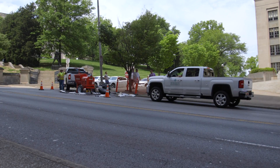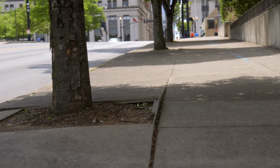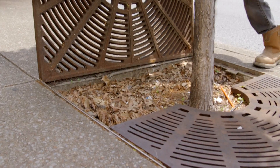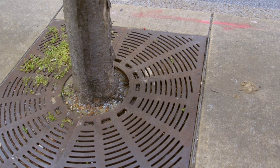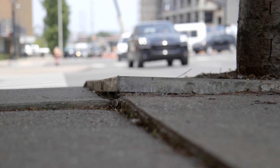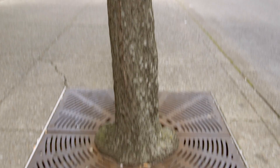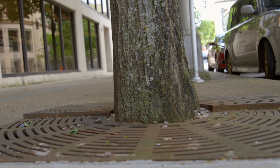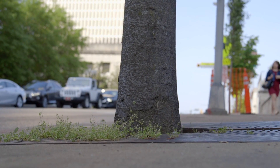Today we're replacing broken and missing tree grates along Charlotte Avenue. One of our problems in the city is constant maintenance of the tree grates — lifting them up is very time consuming, labor intensive, and costly. As a tree grows it starts to grow into the grates and will buck them up or release them, making them a tripping hazard. The trees actually become a structural safety hazard themselves. It's a maintenance nightmare for these traditional grates.